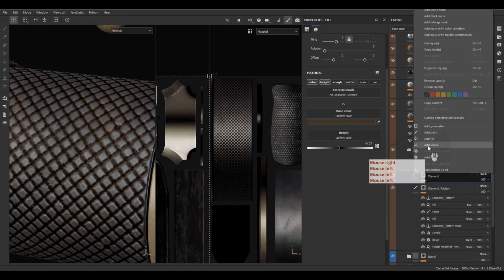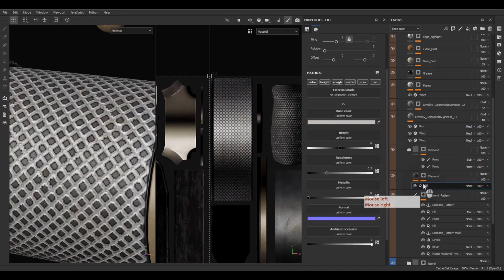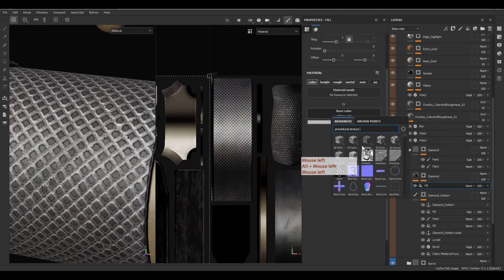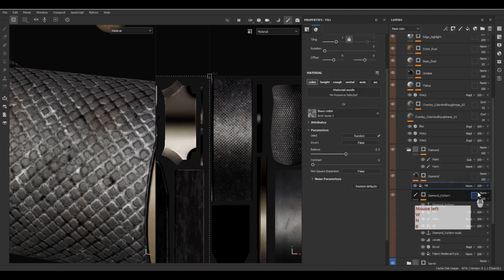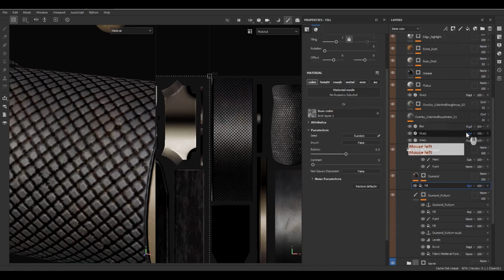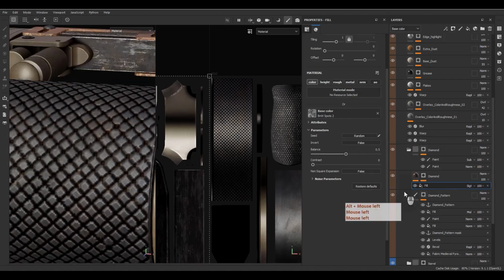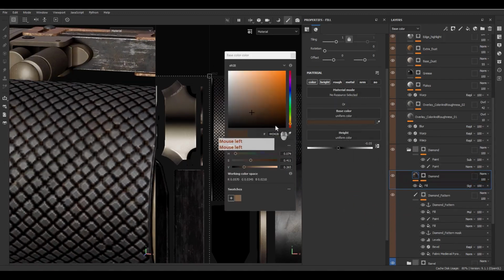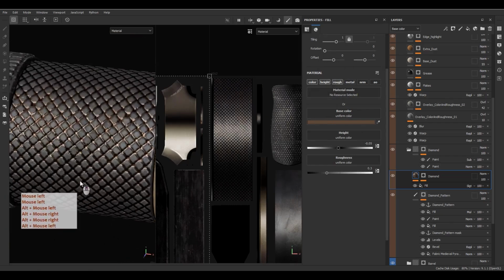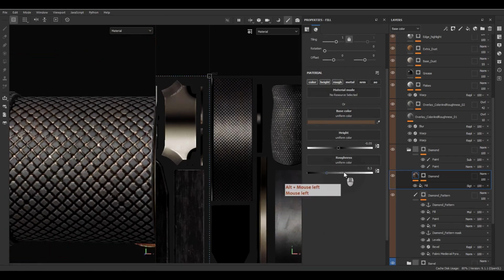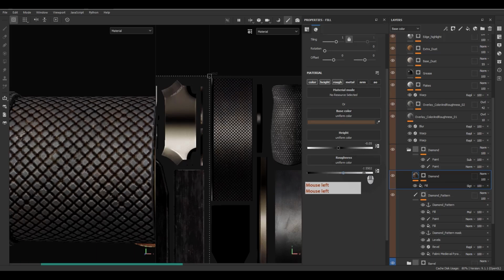Okay, and I'm going to add another fill layer on the diamond. Keep color. Use BNW spot, and let's change it to soft light. So we have some variation on the dark color in here. So let's increase the whiteness a little. Yeah, and let's go add roughness too. And we don't want to have roughness in here, so maybe keep it on 0.6.